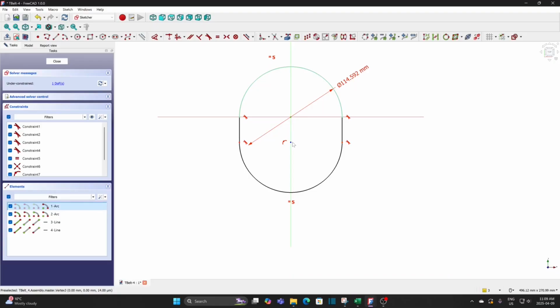Set the center to center distance as 162.509 mm.